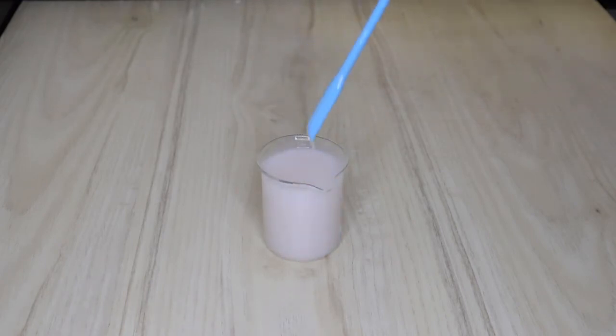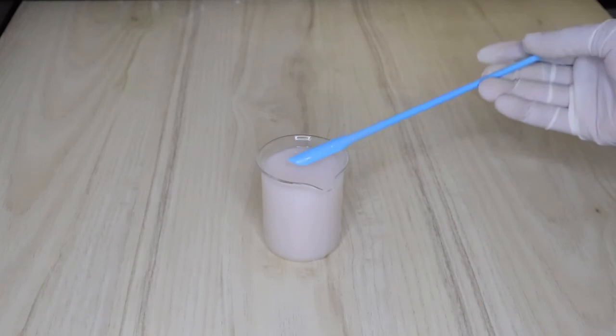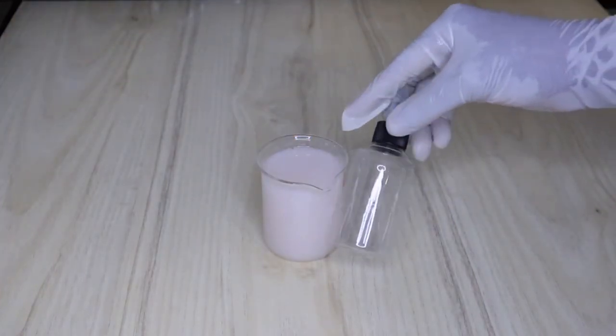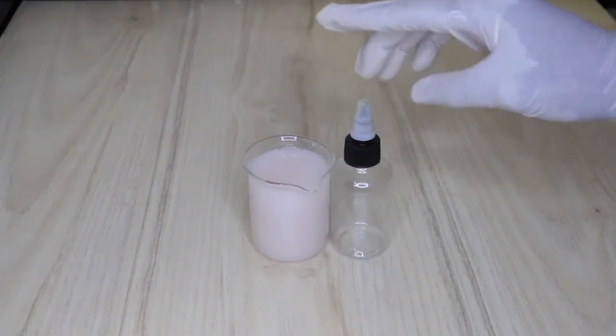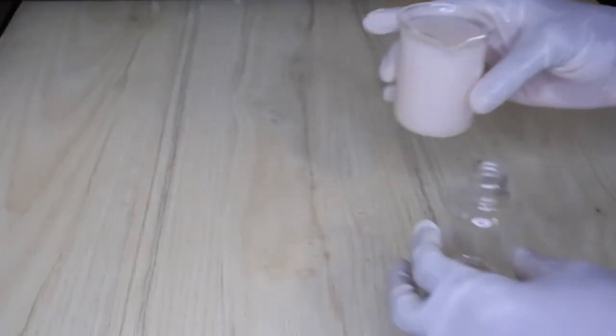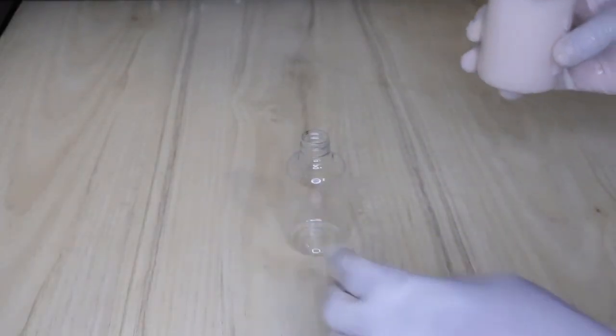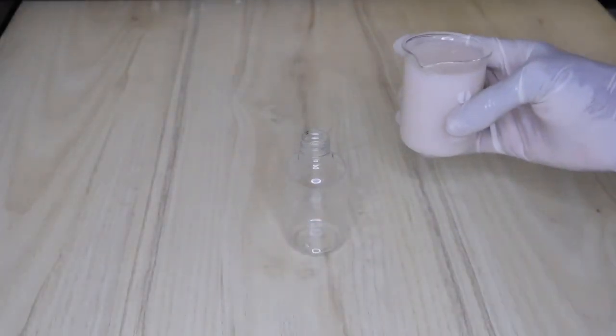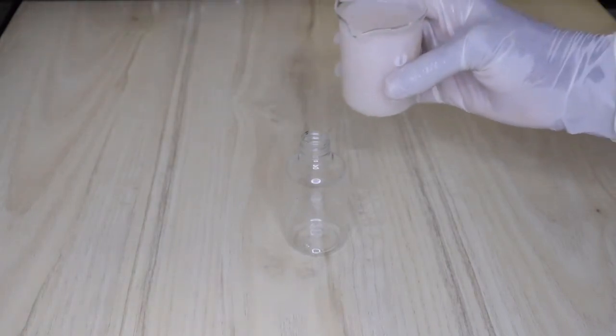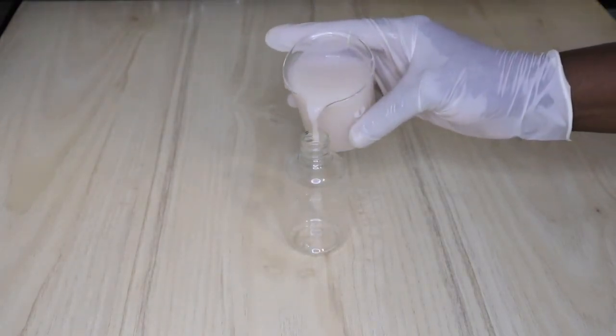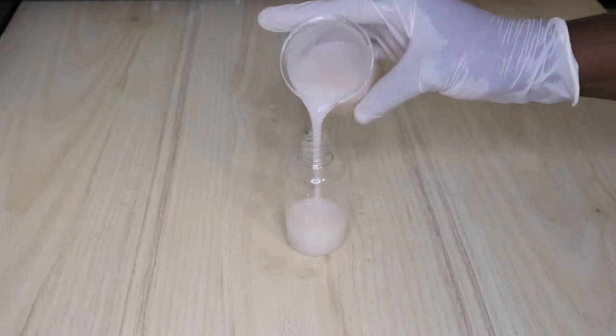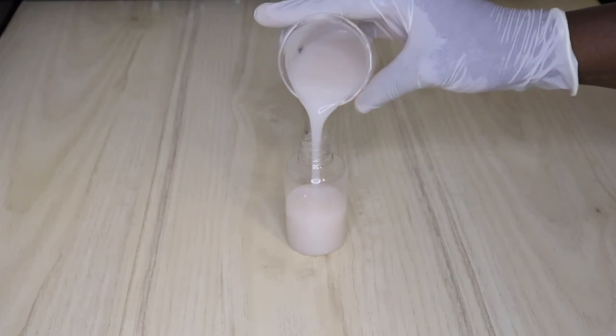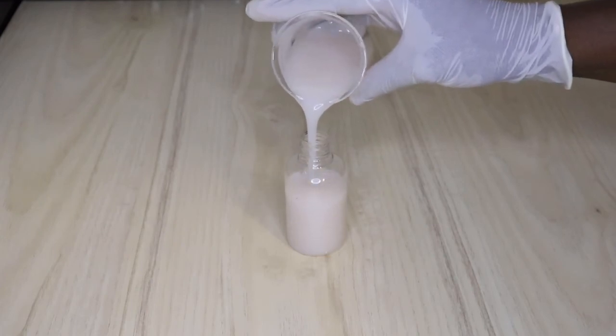I keep on stirring because I found that there were some ingredients under the beaker. Right now after you find that it's ready, you are going to pour it in a bottle like this - a bottle that can help you to apply it under your scalp. If you don't want to apply it with your hand, just use a bottle with this kind of mouth or lid.